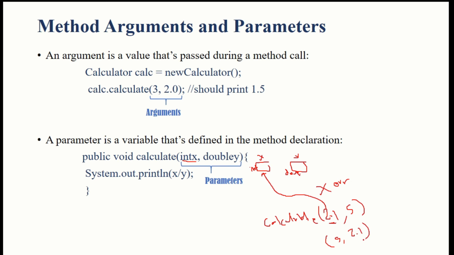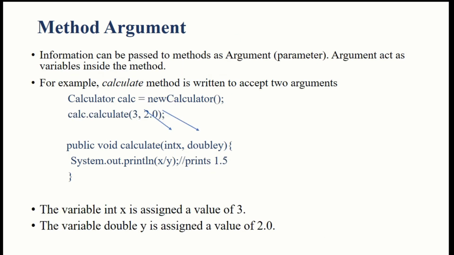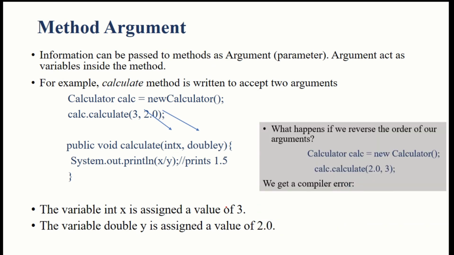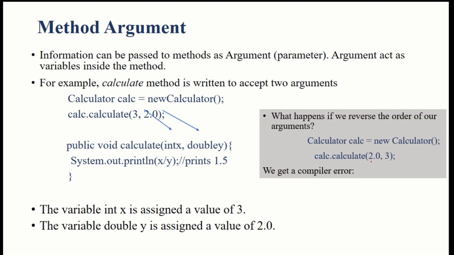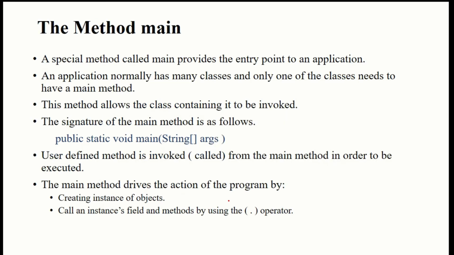It has to be in the same order as you specified in the function when you send the argument. So the parameter and the argument have to be in the same order, in the same type exactly. And if you mix it, that will produce an error from the program. Great. Okay. So this is how you call it, and we say the order is important. And this one, for example, will give you an error because, as we explained, you change the type. It's supposed to be an integer, and you send a double here, which gives you an error.